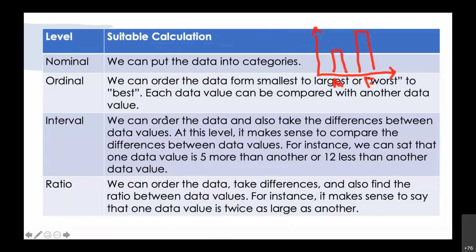Okay, so ordinal is that you want to compare two data, but for interval, the graph should be like this. It can be in dots that you can connect together. That is called interval, that you can have comparison between the data. But nominal and ordinal are categories. Okay, you have to categorize them.